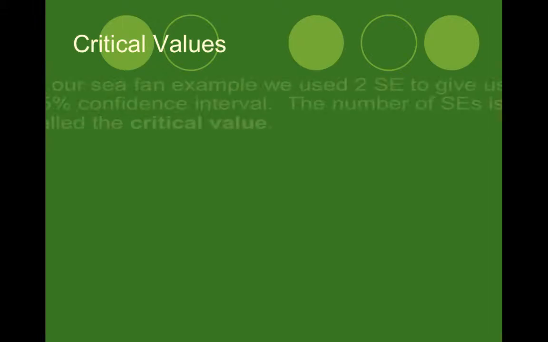Critical values. So far, we've really talked about our margin of error by being 1, 2, or 3 standard deviations from the mean. And specifically, we've really only looked at 2 standard deviations from the mean, but that's using our 68, 95, 99.7 rule. Note that the most common confidence intervals were 90, 95, and 99. Neither 90 or 99 are exactly 1, 2, or 3 standard deviations from the mean. This means that we actually have to use critical values.